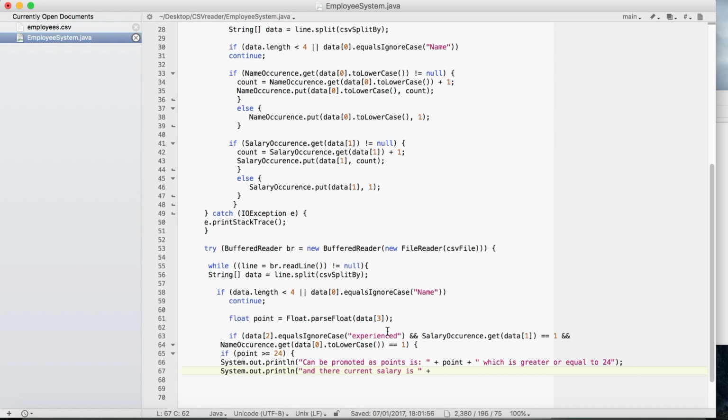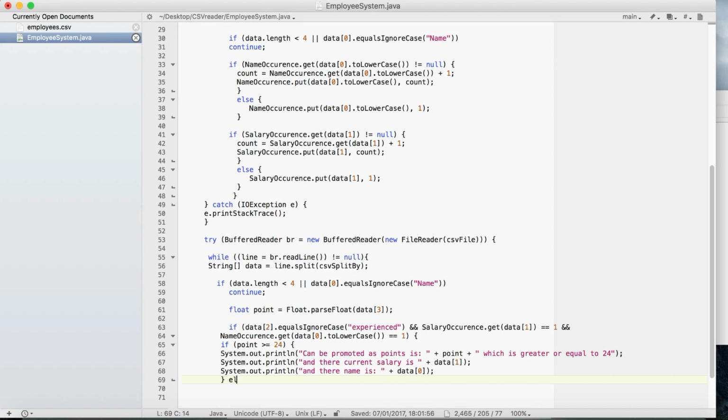So what we're going to do is plus data 1, so this is the column 1. And then we do system.out.print. And we can say, and their name is, we're going to have the name, which would be the column 0, like that. And then I'm going to close this, and then we can have an else statement.